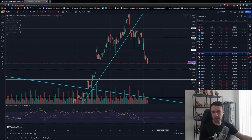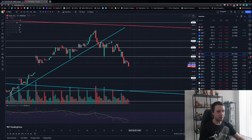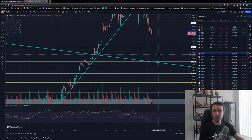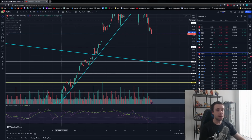I have personally started buying this dip right here. I have been buying today, in the low 240s. And I will continue buying as long as it keeps falling. My buy range is pretty much right around where it consolidated around here. So the 244s, 245s, all the way down to as low as like 215. That whole range is my buying range. So it's a pretty massive range, right? That's like a 10% range, but that whole 10% range to me is just buying range, right? But again, that's number one.